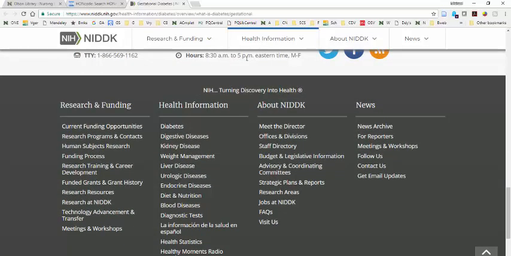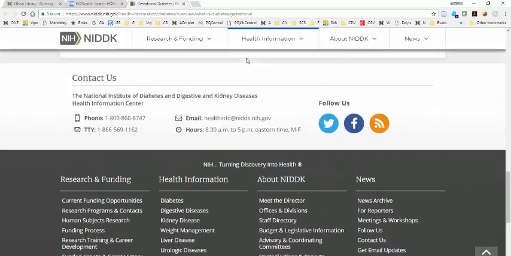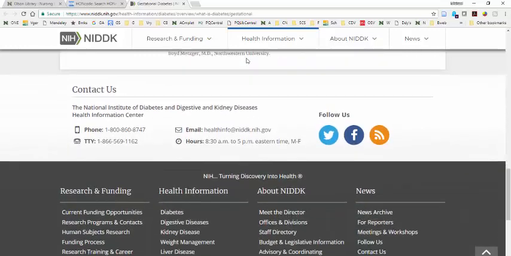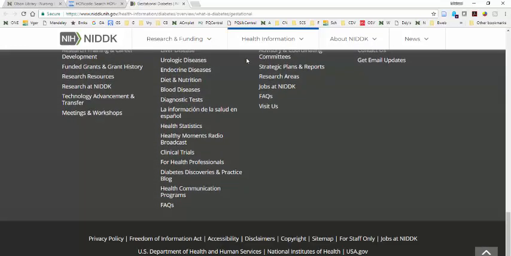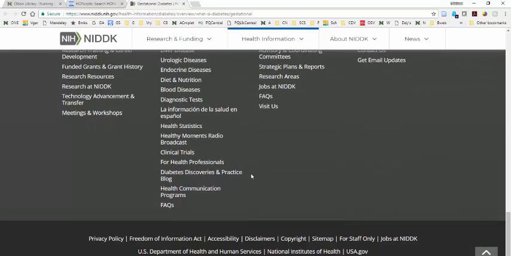And what I'm doing is I'm scrolling down to the bottom for a number of reasons. One, I want to look for, is there any type of publication date on this page? There doesn't seem to be. I'm all the way down to the bottom. This is not unusual. Government document pages tend to not have dates on them.